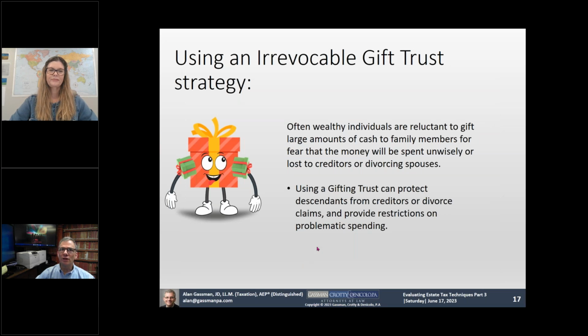All right. So Jill, do you want to walk us through the first scenario, which is making an irrevocable gift? So a lot of wealthy families will choose to make their gift instead of directly to beneficiaries. Either they're too young, or they're not wise with their spending, or there's a risk of divorce and those assets being transferred outside the family. So they'll use an irrevocable gift trust to receive the gift, and then the trustee is in charge of making distributions to the kids. What else can I say about that, Alan?